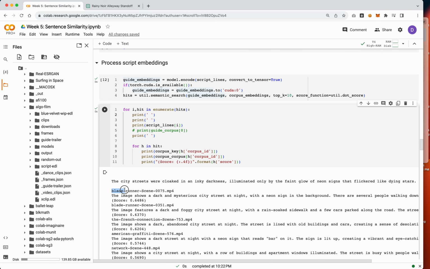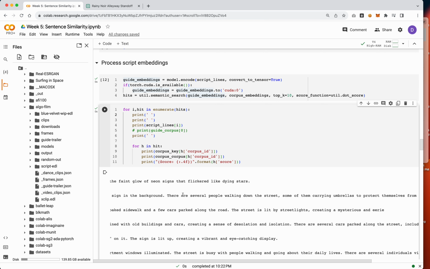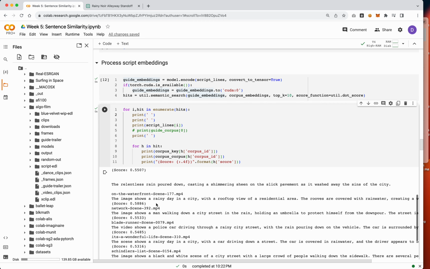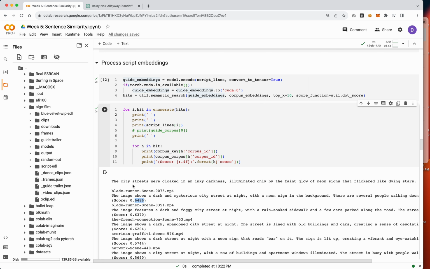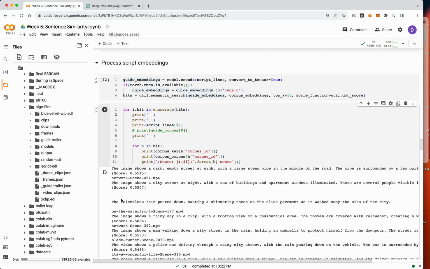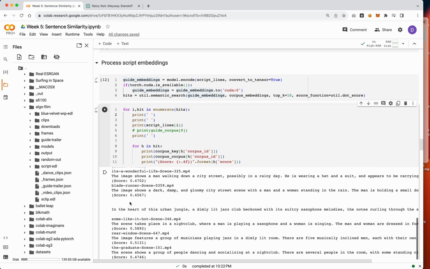So in this case, quite obviously, we see Blade Runner, which will definitely have that noir feel. And you can read the sentence and see that it matches so-so. And we have a score of 0.6486. We'll go on, and if you blur your eyes and go down to the next bracket here, you'll see that now we have our second sentence. And you'll see that it matches a film called On the Waterfront, another noirish film. Scroll down more, and you'll see our third sentence, and you'll see where it matches.